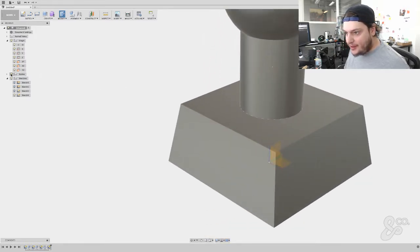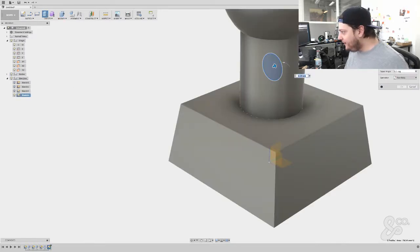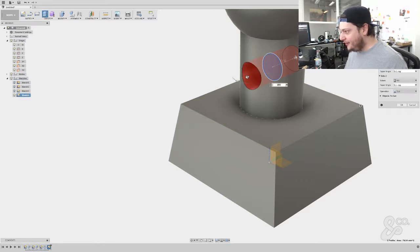All right, I may have to hide the body here. Now we'll select that. Now we'll show the body. And we want this symmetric hole length. We want it on both sides. All right.